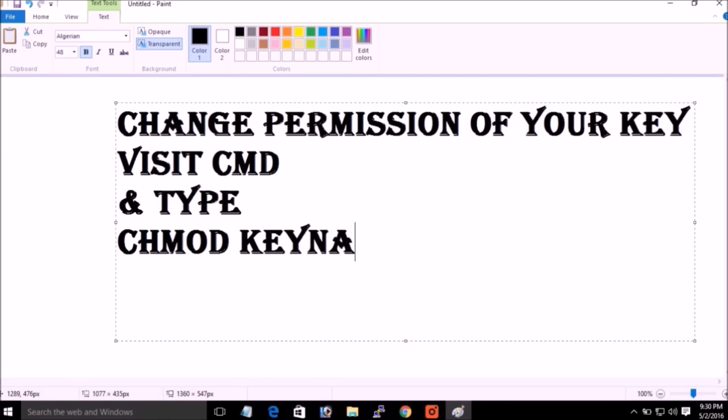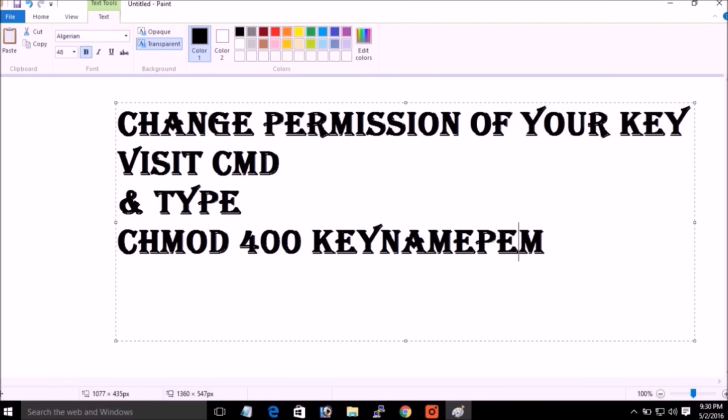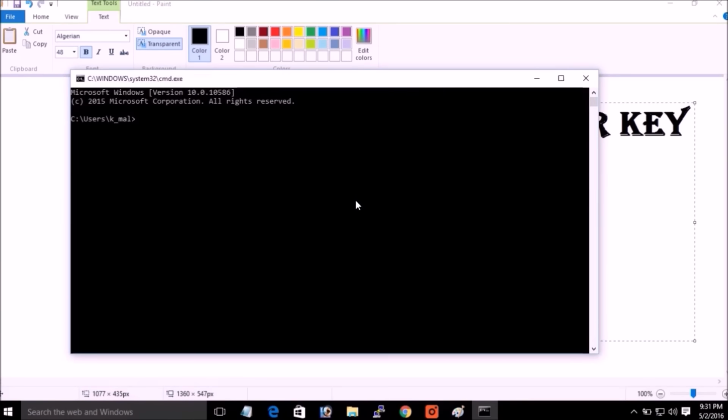We are changing the mode of the key, and here will come the key name, which is like my name, aws.ppk, and this is 400, meaning I am assigning the rights, readable, for the user, and for the groups it will be 0. So only the root user can modify the files. You can check the syntax here, and you can assign the same permissions to your file.